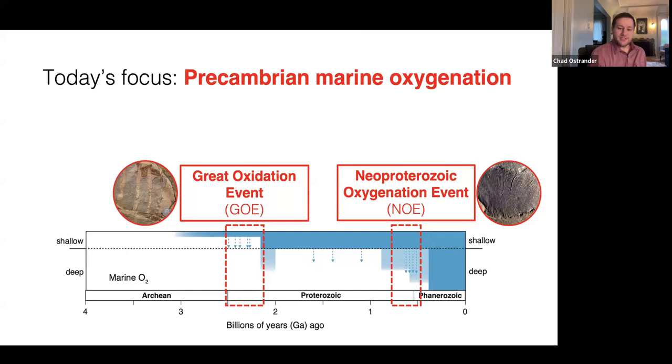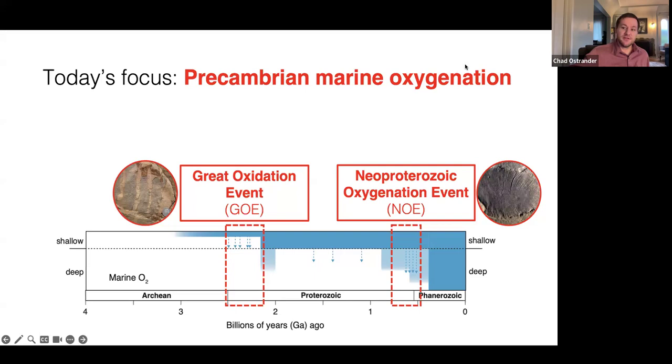And so I've worked at this point essentially all across the geological timeframes from modern day all the way to about 2.7 billion years ago. But two timeframes that have most of my attention to this point are the two major transitions in Earth's history. Specifically the Great Oxidation Event, so the initial rise of oxygen in Earth's atmosphere and also in the ocean. And then this idea of a Neoproterozoic oxygenation event close to the Phanerozoic-Proterozoic boundary.